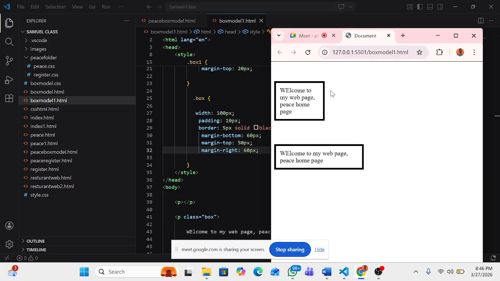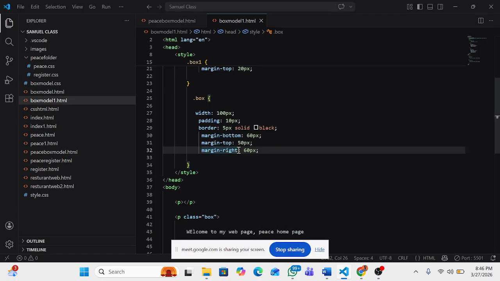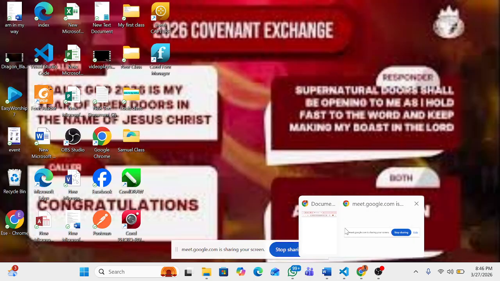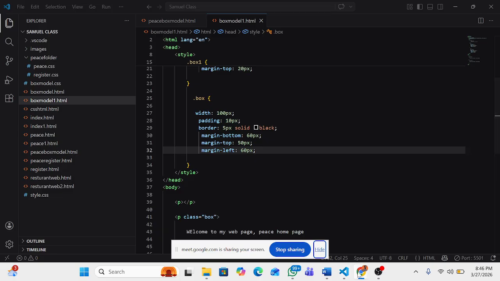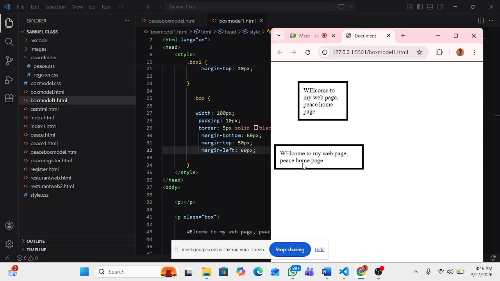Margin right 60 pixel shifts it to the left-hand side. But let's say margin left now. Margin left 60 pixel shifts it to the right-hand side. Are you seeing the gap?